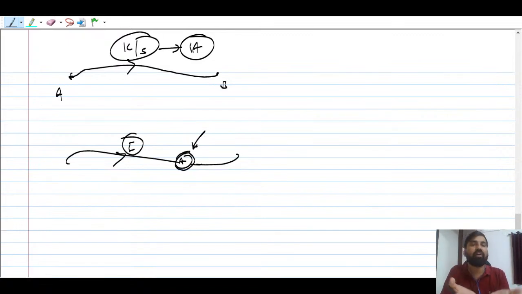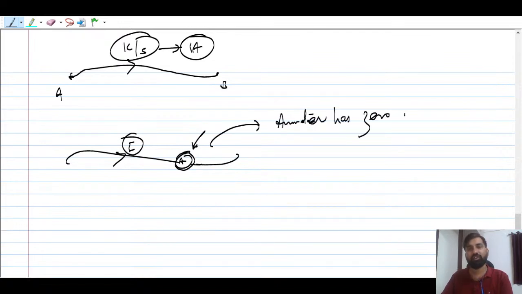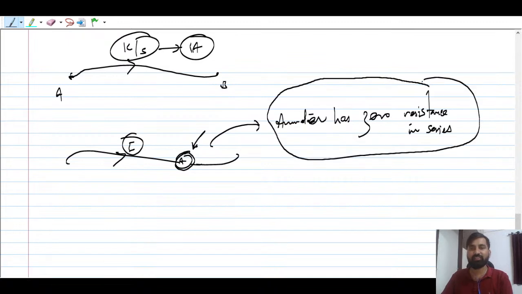Because simply what you have to do is measure the current in the wire. So you will put one ammeter, but the ammeter should not affect anything, right? So you have to make sure that the series resistance of the ammeter should always be 0. That is very important to remember, okay. Ammeter has, you can say, 0 resistance in series. Okay. Why? What is the reason behind this? So that your circuit should not be disturbed, okay. You can simply find the current, understand?